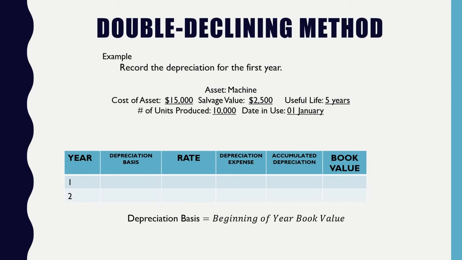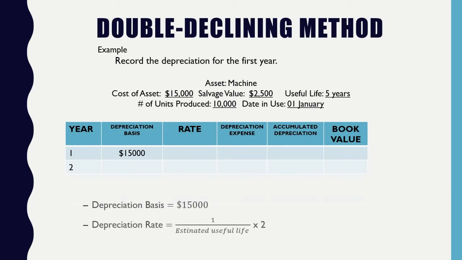The very first year is going to be the asset cost, okay? The years after that, you're going to carry the book value that you calculated every year, because it becomes the beginning of the year, okay? And we'll talk about that in a few seconds. So in this case, 15,000 is what I began my book value at, okay?